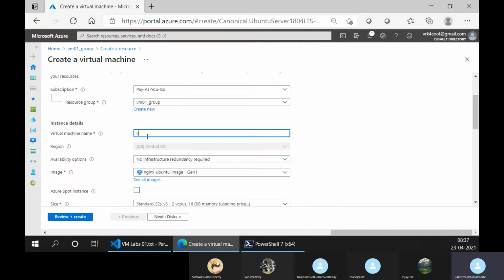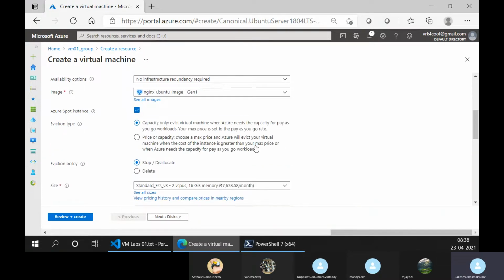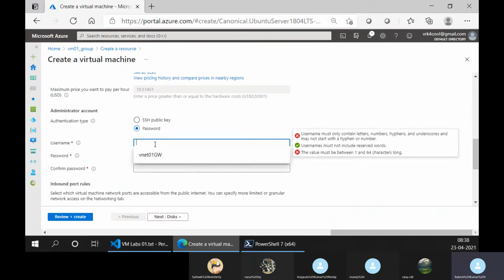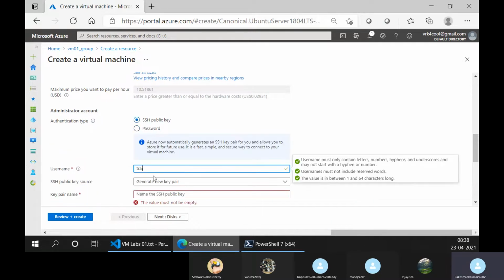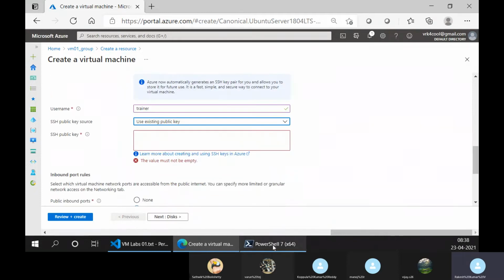So in Nginx 1, I'll go for password. Sorry, SSH key. I'll use the same existing one.